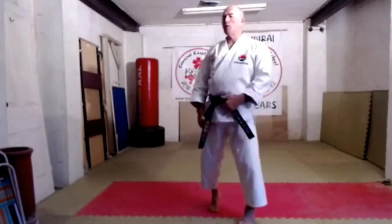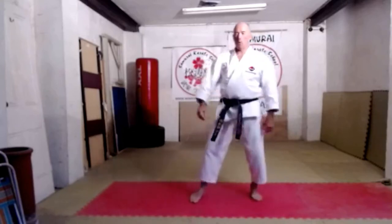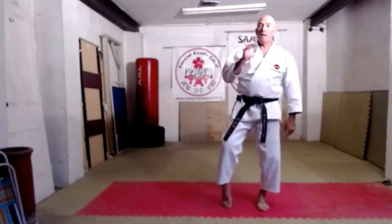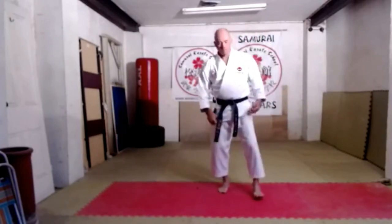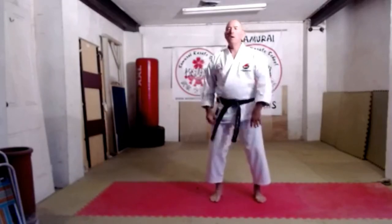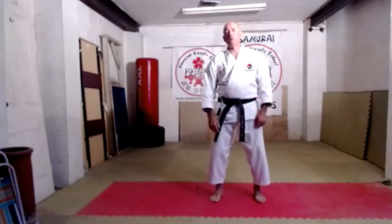If your legs are straight, you won't feel it. If your legs are straight, you're going to topple. So if you're feeling yourself leaning forward or toppling forward, it could be because your legs are not bent enough. So bend your knees a bit more, squeeze in the middle, move from the hip, and then you hopefully will maintain your balance a little bit more.